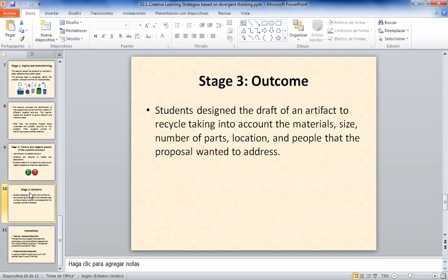So they thought in groups about the materials for that new artifact, the size, the number of parts, the location where they were going to put it, and the people the proposal was addressed to. So they created something new after reflecting on a problem.